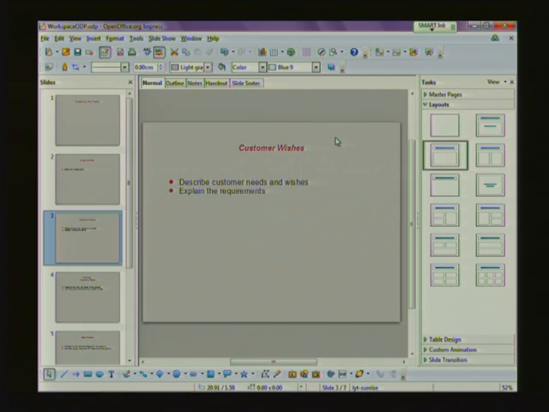The first thing that you'll notice here is that we don't have a ribbon. We still have the title bar right at the top, but then we've got something called the menu bar that consists of words like File, Edit, View, Insert, Format, etc. Just below that, you'll have your toolbars. And these toolbars will have various commands that you can use in the software.